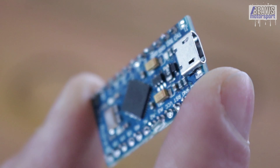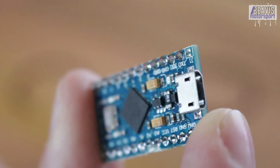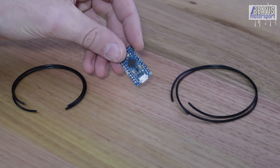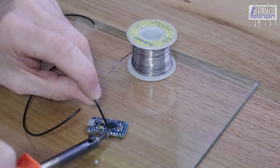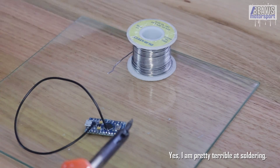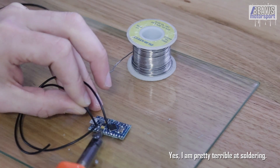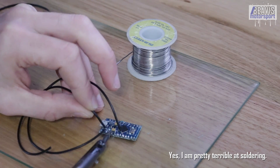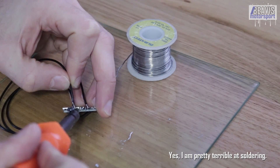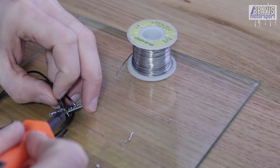With the Arduino programmed, we can proceed with the first part of wiring it up. You have two wires for each of the switches, and they need to be long enough to travel up from underneath through the channels in the main shifter body to the top where the limit switches mount. Give yourself some extra length to trim down later — I cut four lengths of around 20 centimeters. Strip the ends and tin them lightly with solder, then solder the four wires onto your Arduino. One wire for each switch goes to a ground pin, and one wire for each switch goes to one of the IO pins — by default the code specifies pins 5 and 8.